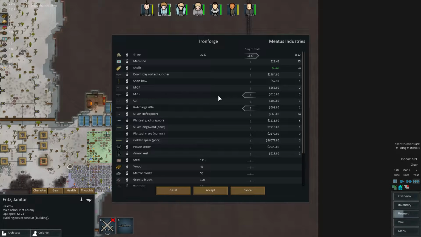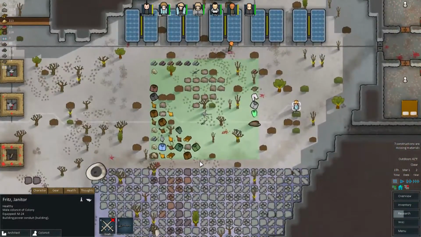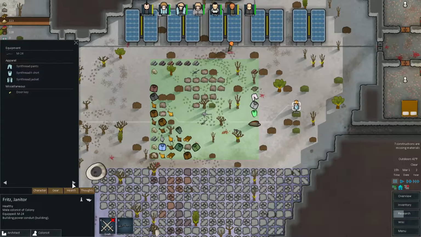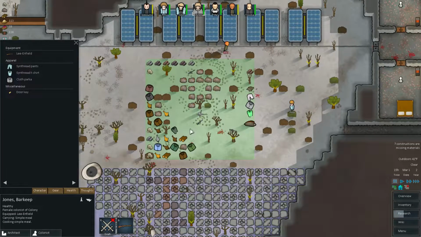I'll take those. It's going to run me low on money, but that's okay, because I would rather be, well, much better equipped at this point. Okay, so you got a charge rifle, you got an LMG, you got an Elite Enfield. So you go pick up an M16. Got an R4 charge rifle, you've got a pistol. Go pick up the other charge rifle.